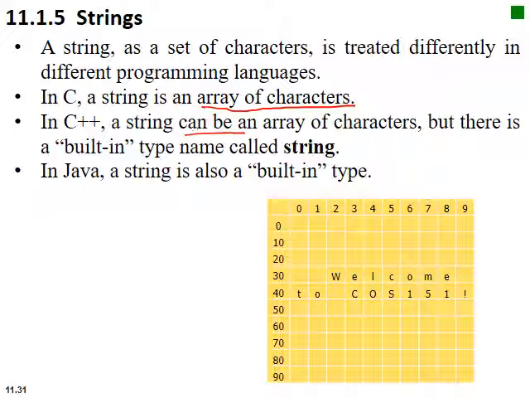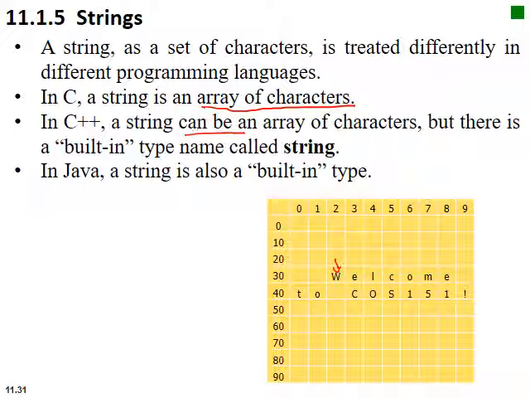So in physical memory position number 32, we can start with an uppercase W, in position 33, lowercase e, l, c, o, m, and so forth, and spaces. This is typically how the string "Welcome to COS151" will be stored in memory.